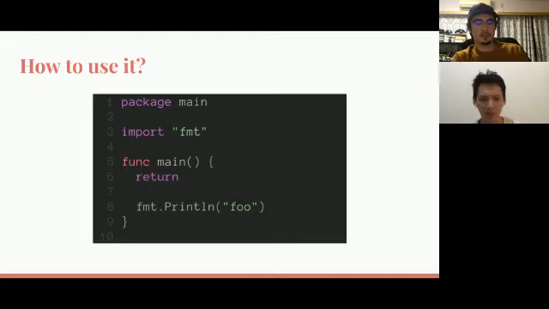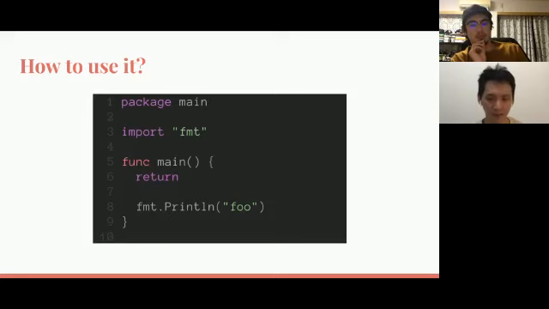It might not be a problem in this small program, but if there's a big project and something like this happens, and unfortunately you don't have a test to catch it, then some error occurs in production. In this situation, this kind of linter tool will be really helpful.